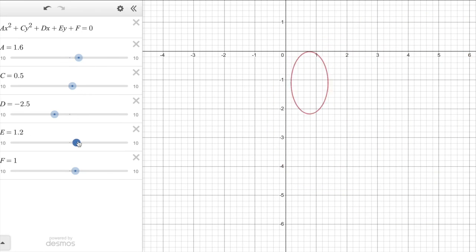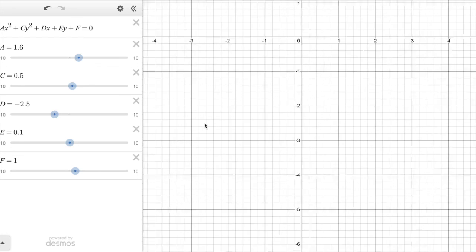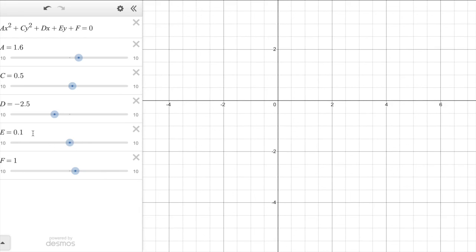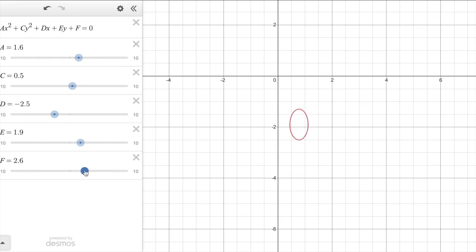What do these do? Shrink it. At this point, if it's shrinking the radius, we might just have a single point right here. I don't know if we can see it if I zoom in. E is 0.1, and I don't really know exactly the value of E that makes it an exact point or no graph. Desmos doesn't do a good job of showing a single point, but here we are. We're getting an ellipse.